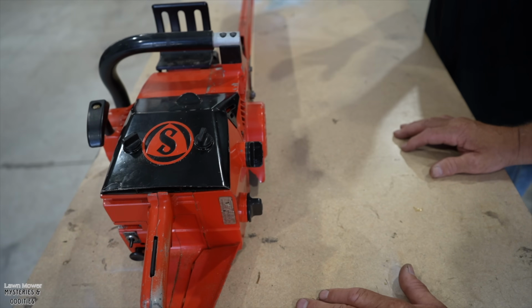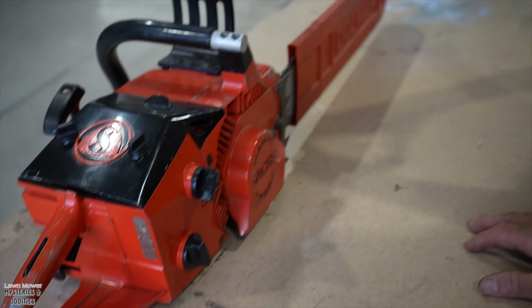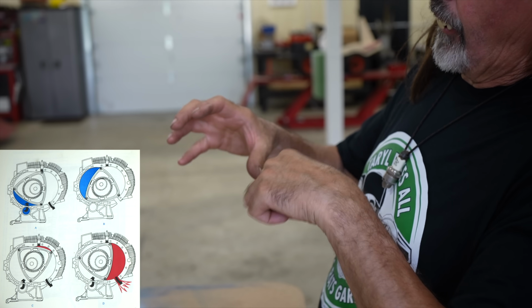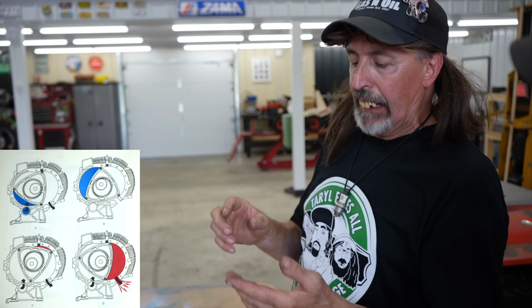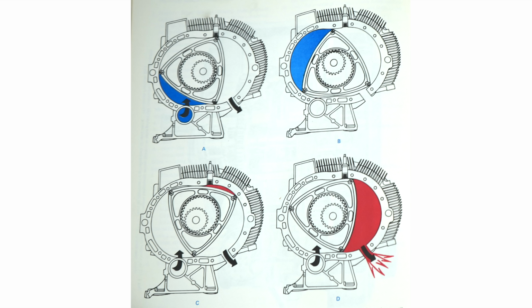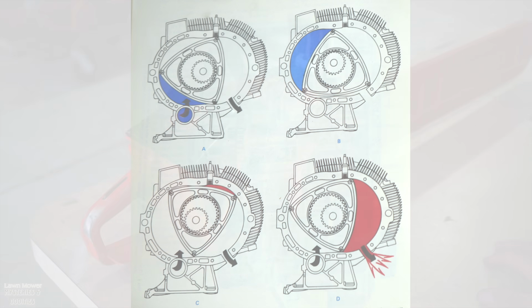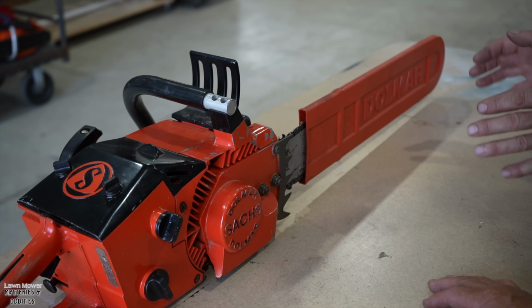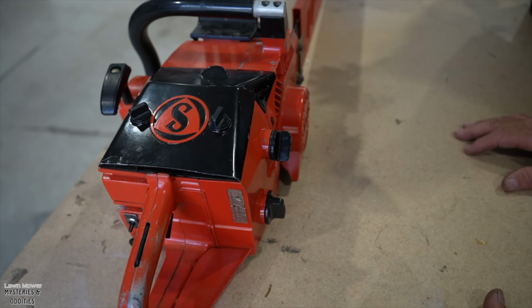So you got a round circle like this, and then you got a triangle, the rotor. It's got to be able to have intake, compression, and exhaust in those 3 areas. That's what it does, right? Yes, exactly. It sucks in the air, fires it, and shoots it out one of the triangular sides. I hope I'm explaining that right. I'm probably butchering it. I can't help you with it much, but it's a rotary engine.